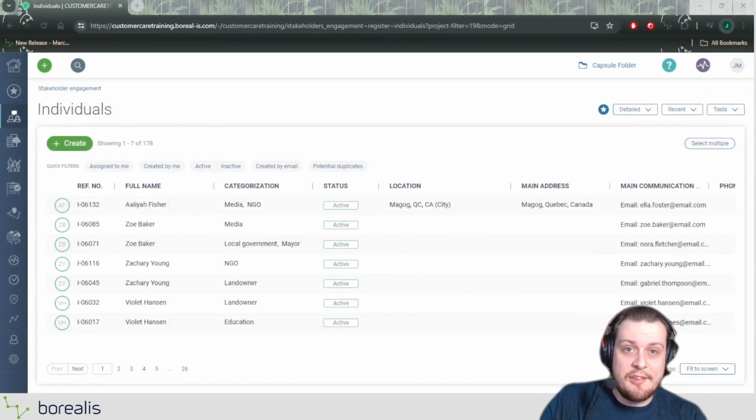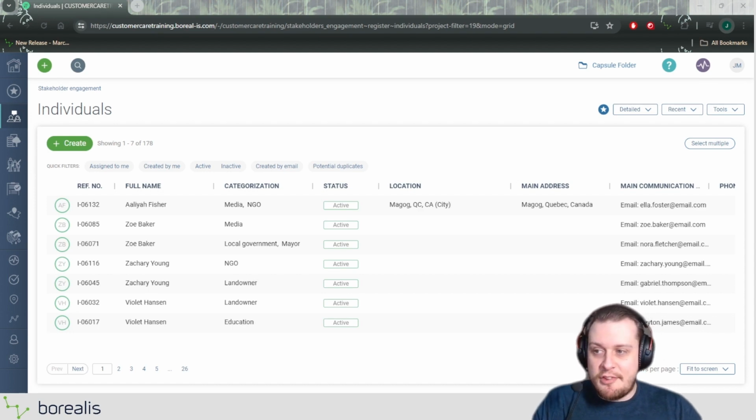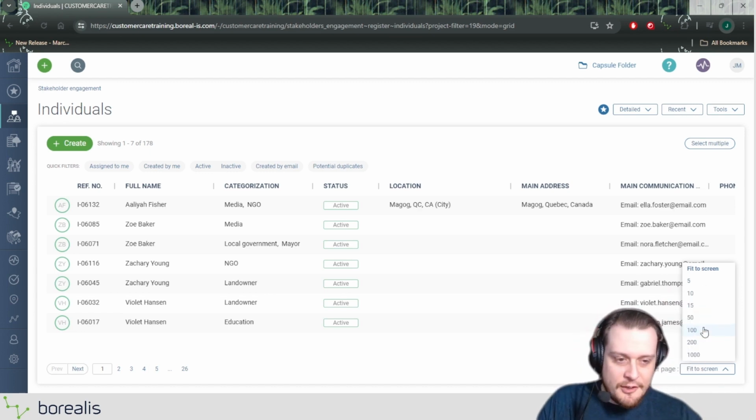Now, with the multi-select feature that I just used, I also want to note that it is available to you with or without using filters in most forms. So, as you see in the individuals form here, I can still click the select multiple button. We just need to make sure to, again, have multiple rows per page so we don't just see the 5 or 10 stakeholders that are here.